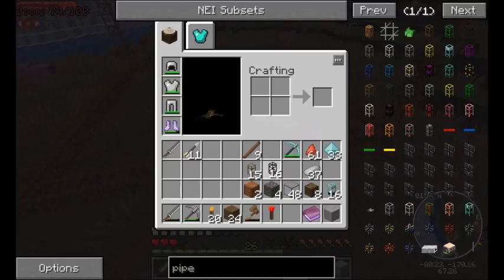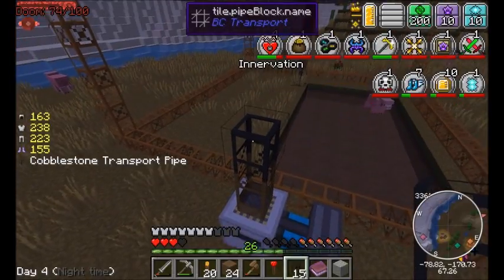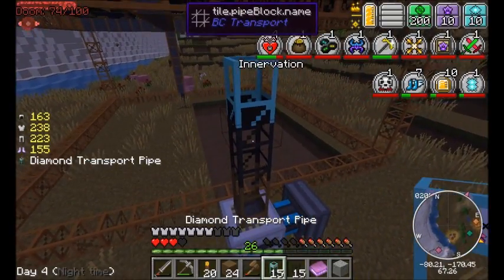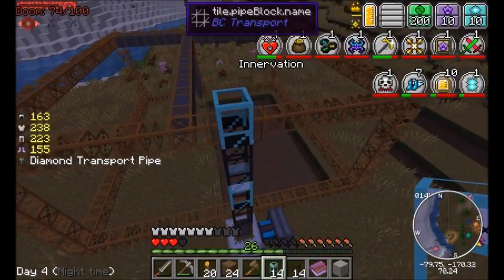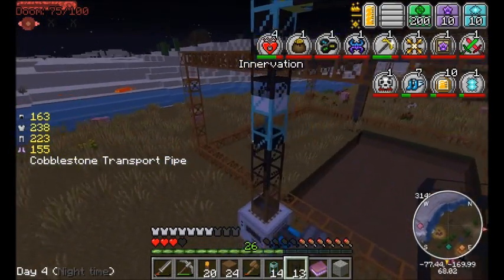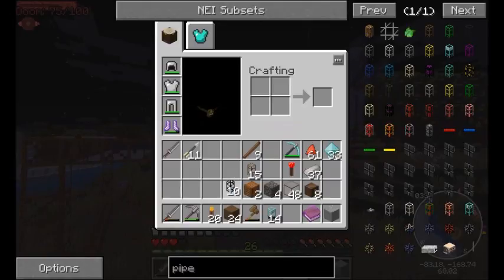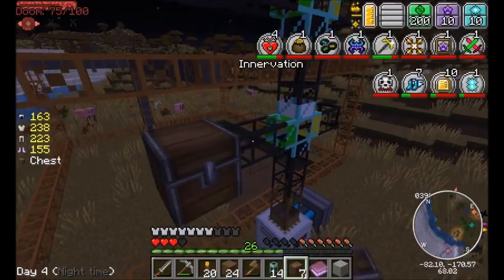Now what I want are the transport pipes. So they can go on there. Then I want a sorting pipe just to go on there. There we go. And another pipe there. And another sorting pipe. Yeah, and then we're going to take this one off there. This one off there. And the same on the other side. And then if we just get our chests, we should be able to, if I'm right, put that there.